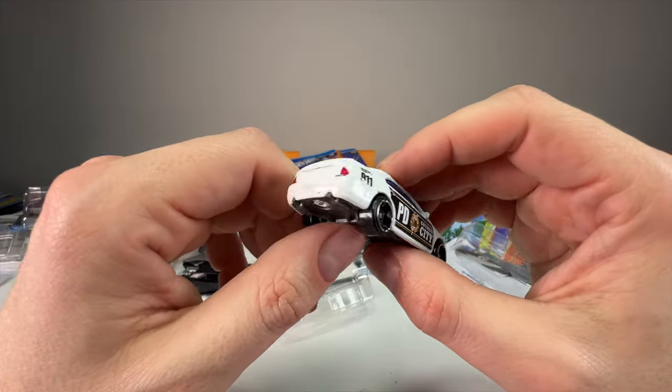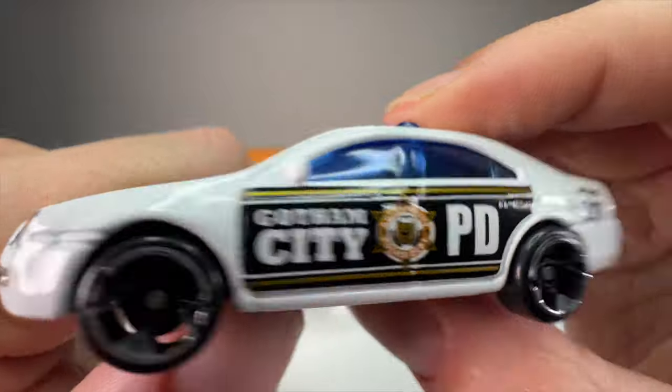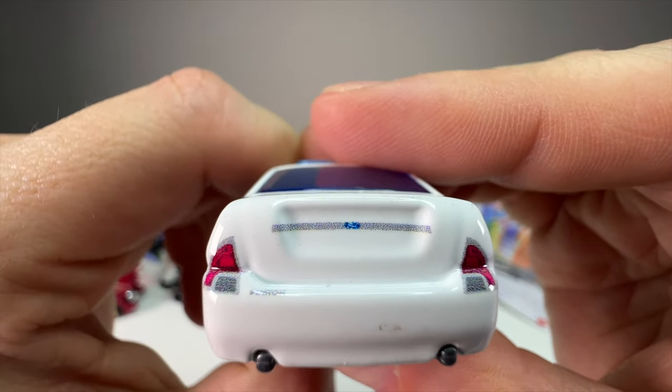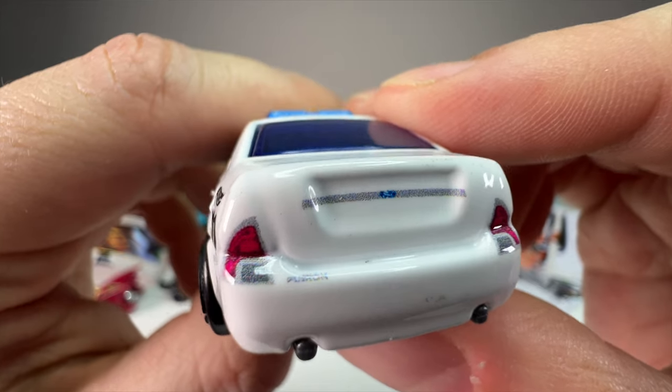So here is the Ford Fusion police car, Gotham City. So that is a pad printed tampo, printer style. So that definitely got printed too low. That should be up, like that triangle should be at the top right there. So those got printed way too low.